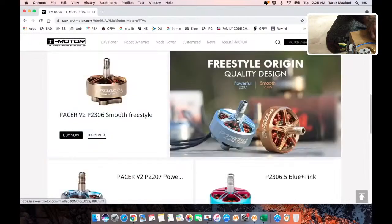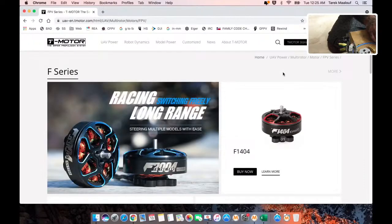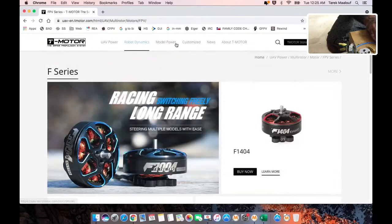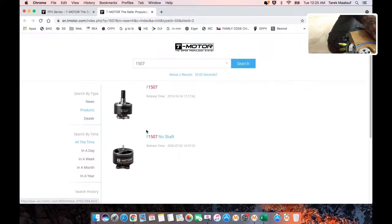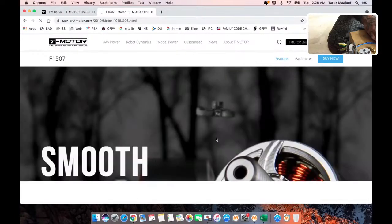So where is this? 1404, no, 15. This is the F1507. Where the hell is that? Oh, come on. Let me just do this. 1507, let's see if this works. Okay, the 1507, this is the one we're working on right here. And I'm curious to see the chart on this one.